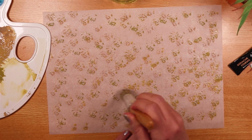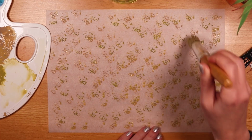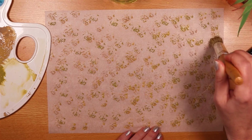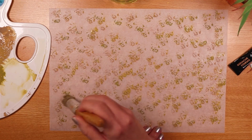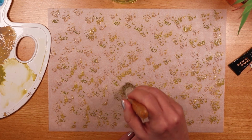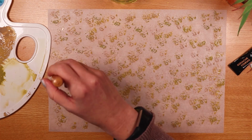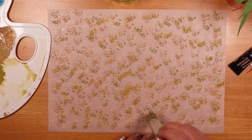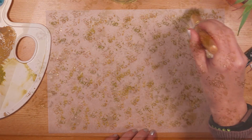And it helps that I'm having a go at using some of these supplies that I haven't used for some time. Just feel a bit more inspiration when I dig into things that I don't use all the time. I want to mix things up a bit. I don't know about you. I need to keep feeling fresh about my craft by varying the supplies that I use. And also it means they don't go off or they don't dry out, and we get good value out of them, which is something I really like.